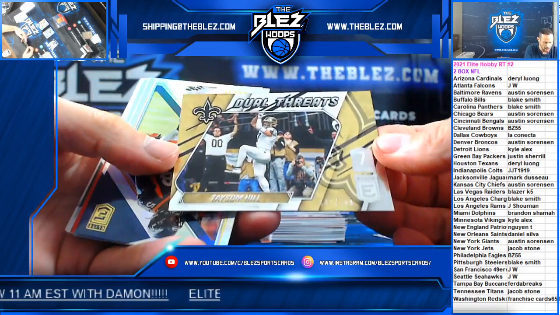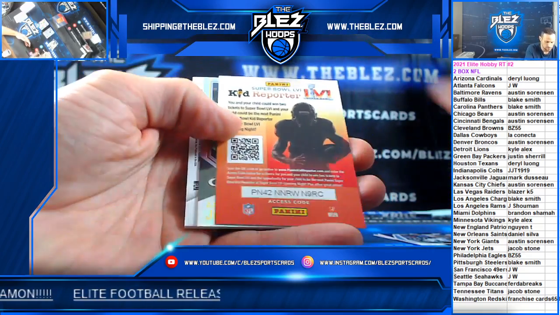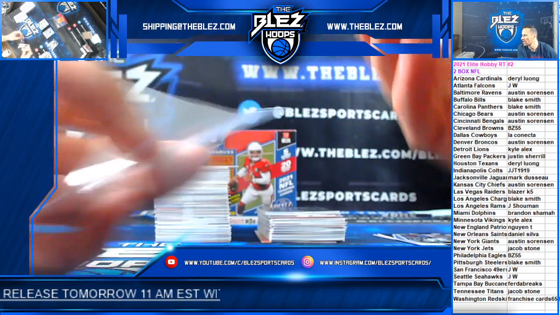To 349, dual threats, Taysom Hill. Aaron Jones. Vander Raiders. Josh Jacobs.